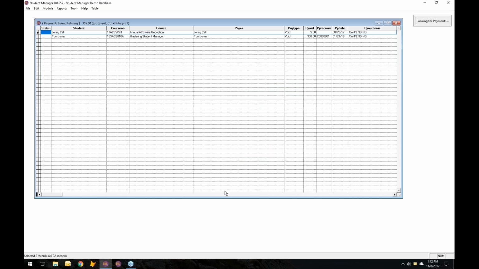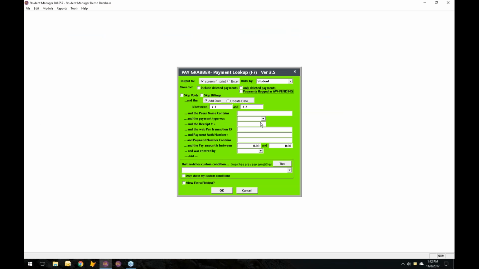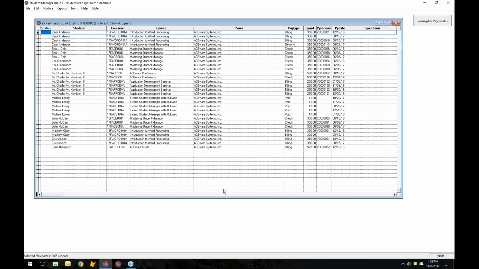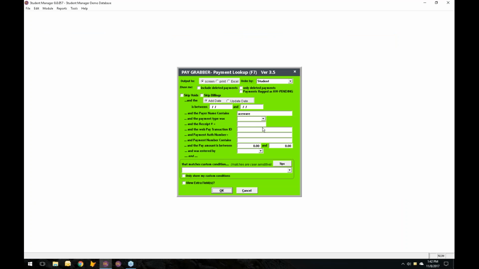Look up AW pendings. Well, now I want to look up maybe for a certain payer. It's now keeping me on the F7 or the pay grabber screen so that I can continue to do multiple searches. So it doesn't let go of the screen until I cancel.